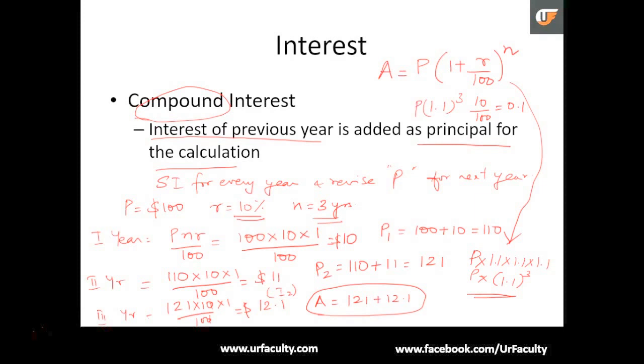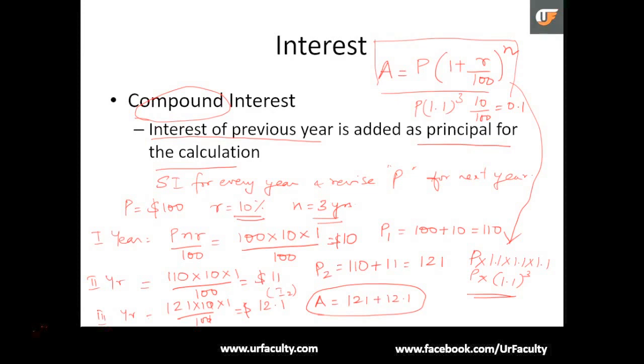So if you understand percentage very well, remembering this formula is also very easy, and all that we are doing is A is equal to P into 1 plus R by 100 power n. I am sure you don't have to waste your time in your exam to understand this formula. You can as well remember this formula if the question says compounded annually. What I have tried to do here is to explain the basis for this formula, and the base for all these formulas is your percentage.